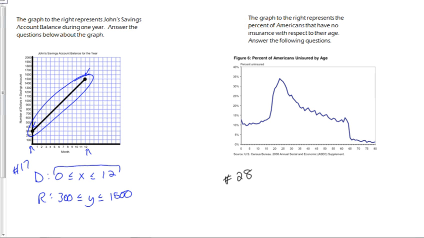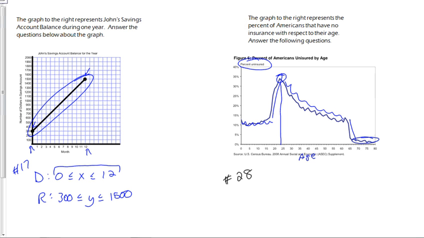Okay, let's go to the next graph, and that's the people that have no insurance with respect to their age. So the age is down here, and these are the percent uninsured. That's written right there. Notice it stays about level here, but then a sharp increase right here to a relative maximum, and then it generally gets lower, and then a sharp decrease right here around 63 years, and then it stays the same over here. So what I would like to do is number 28 for you, which is another rate of change problem. And it says rate of change from 23 to 65.